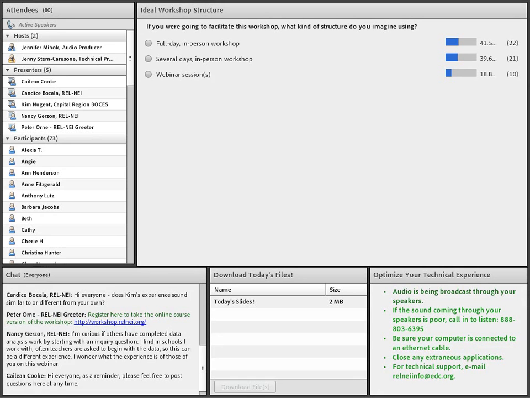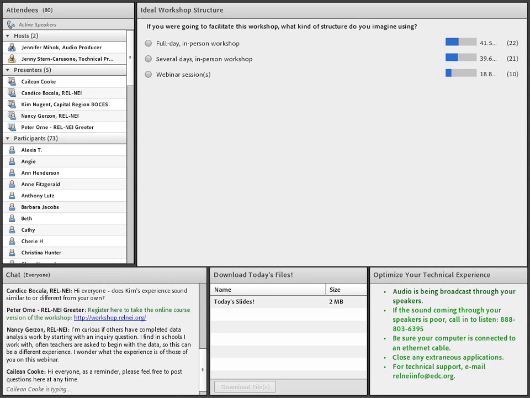So when we do this workshop, we've done it both full day in person and several days over time through coaching sessions. The benefit of doing the full day in person is very much geared around the fact that teachers can experience a full inquiry cycle and work through the entire process. So they're not left hanging out there. And I'll let Jenny put this back to our slides.